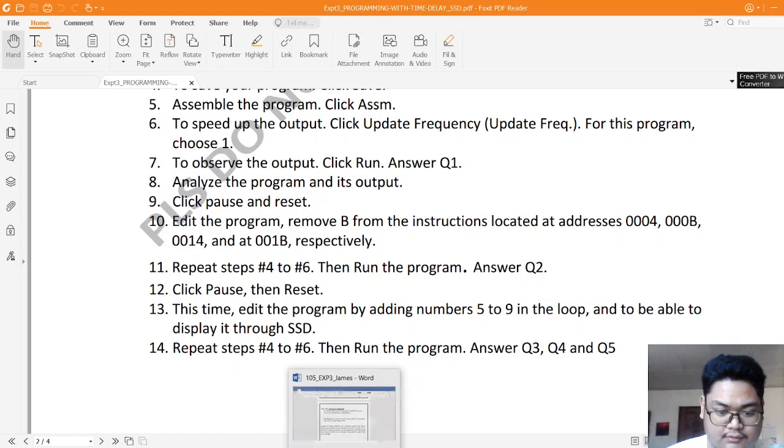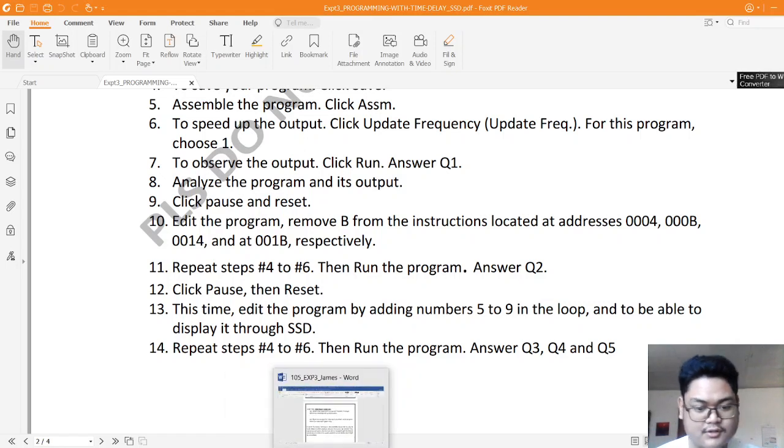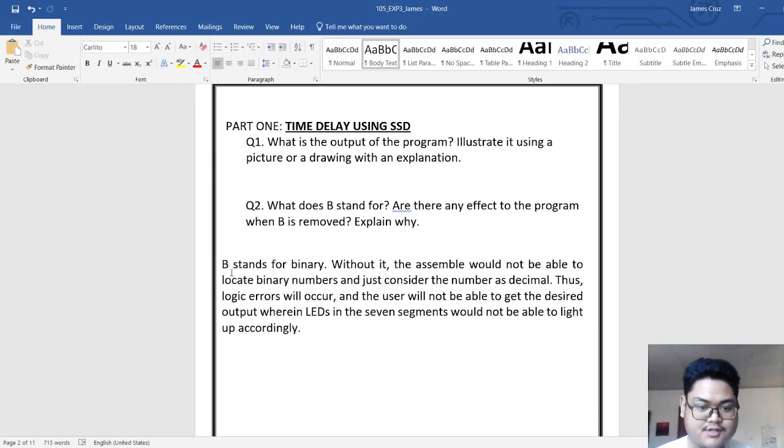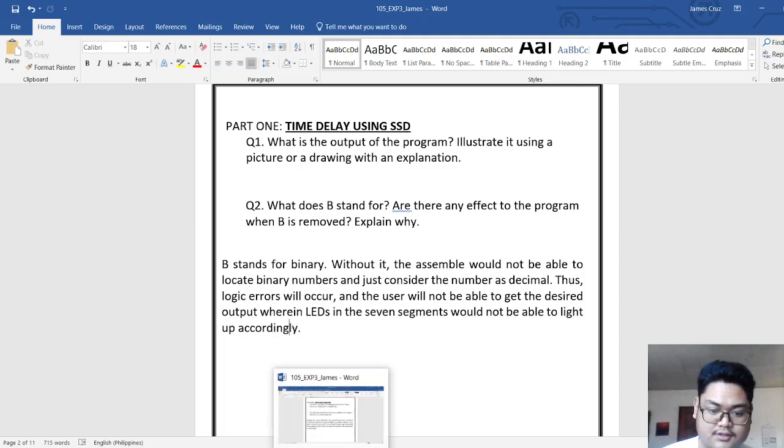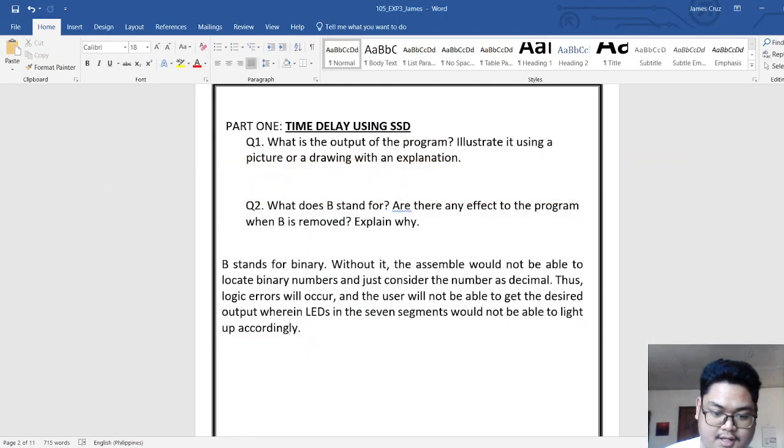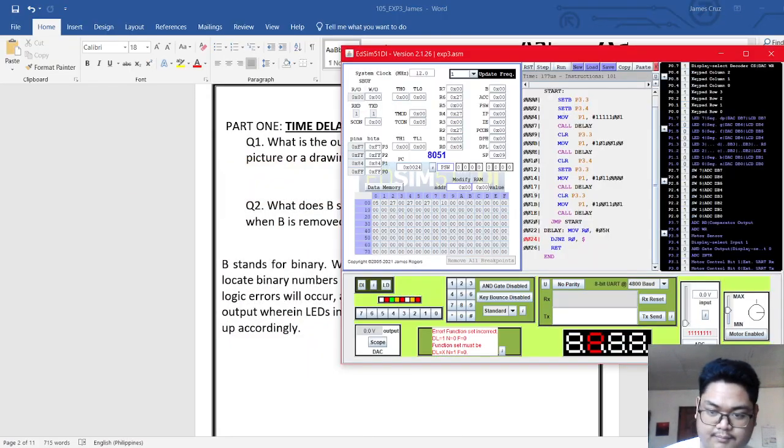Okay, answer Q2. Why is it displaying differently? Well, B stands for binary. Without it, the assembler would not be able to locate binary numbers and would just consider the number as decimal. Thus, logic errors will occur, and the user will not get the desired output, where LEDs in the 7 segments would not light up accordingly. So that is why it is important to add the B in these parts.